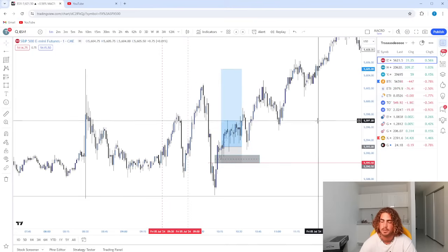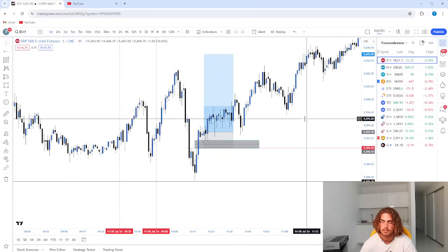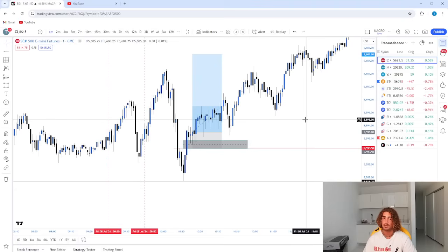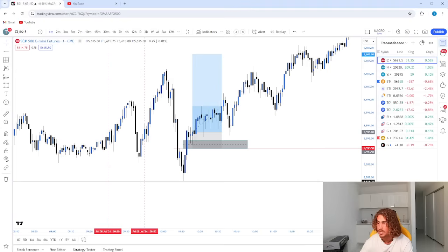I just showed you a bunch of really good examples of how this would have worked, and everybody was having trouble trading this week, and we just broke down how this one simple strategy could have made you guys some money. So, again, hopefully this helped some of you guys out. Okay, again, go back over those step-by-steps.